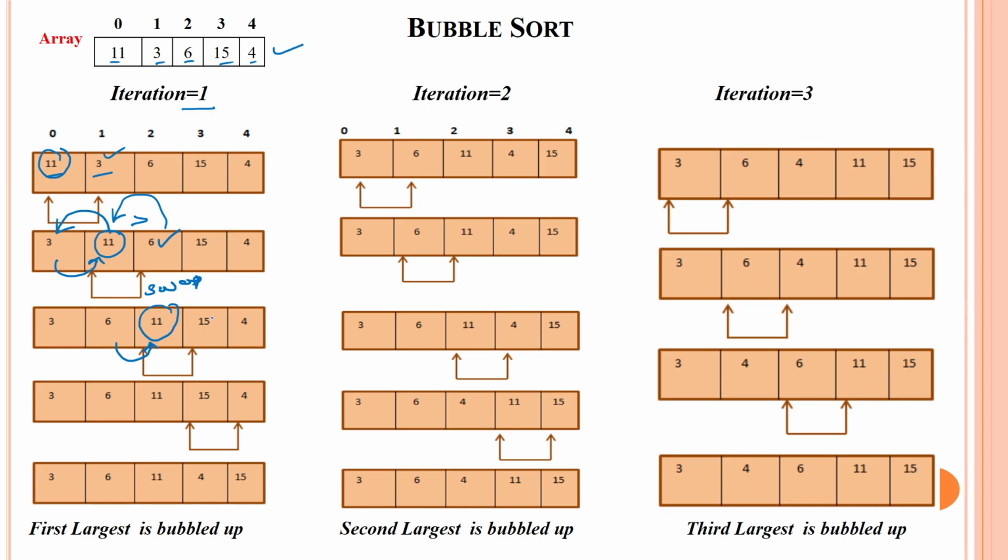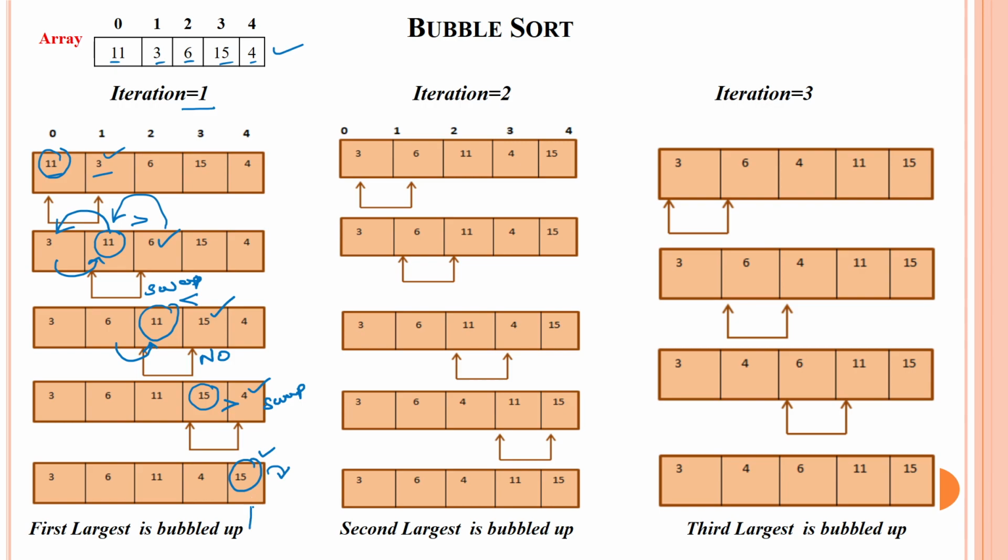Again the current element 11 is compared with 15. So 11 is less than 15, so no need of swap. Then here the current element is 15. Thus 15 is compared with the 14. So now 15 is greater than 14, so we have to apply the swapping process. After swapping, 15 is available in the last position. This is the current element now. So now the array is over. Then we have stopped this iteration number 1.